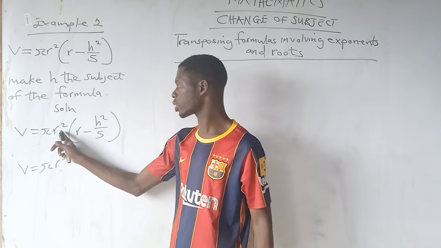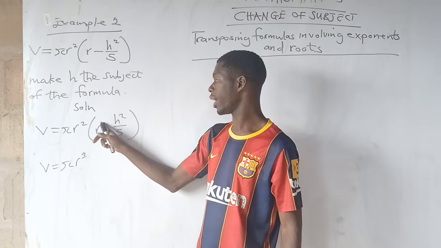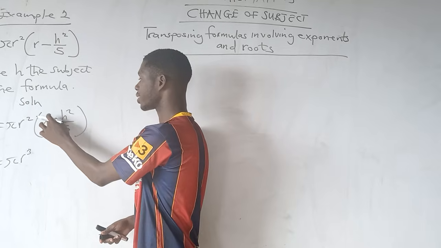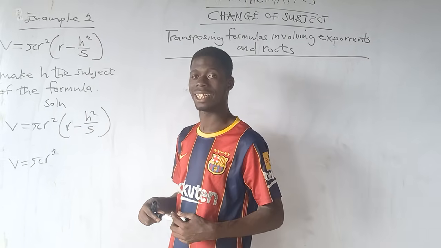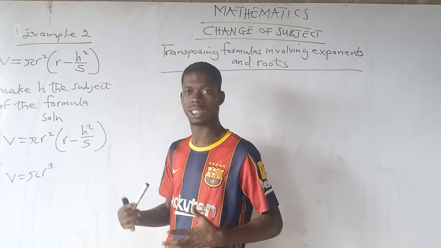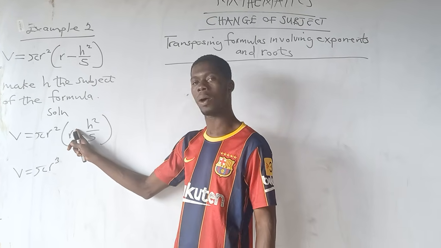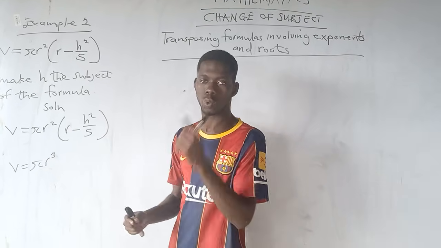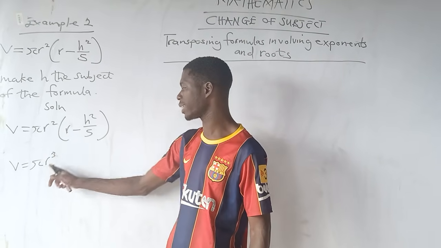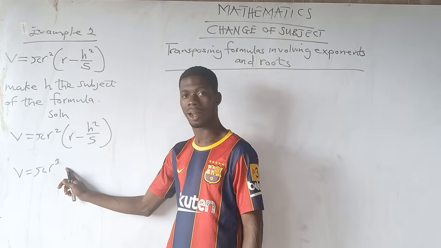Yes. So of course this is 1. The r here has power 2, and here it has power 1. That is, you don't write it. It has power 1, but you don't write it. And you know that in multiplication, we add the powers, right? So since this one has power 2 and this one has power 1, in multiplication you add the 2 plus 1, and you get 3, right? Yes. So this one multiplying this one, you get pi r to the power 3, or pi r cubed. Okay.